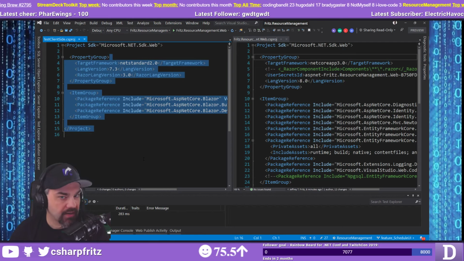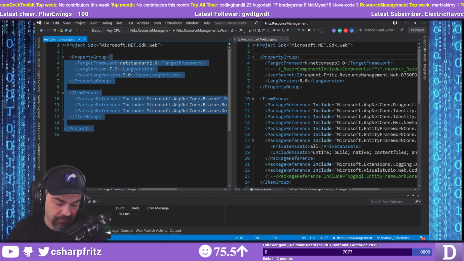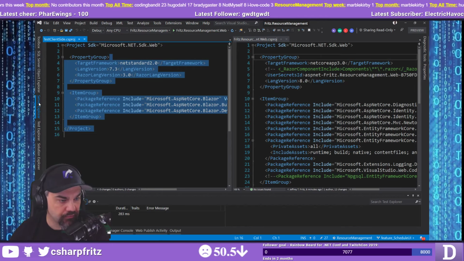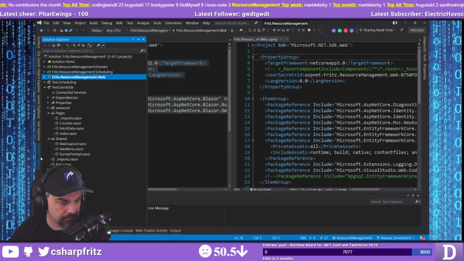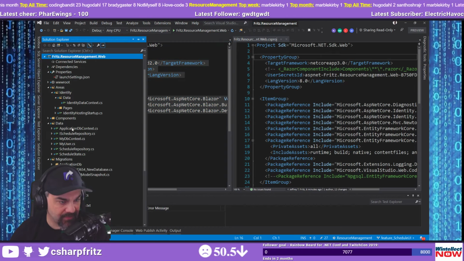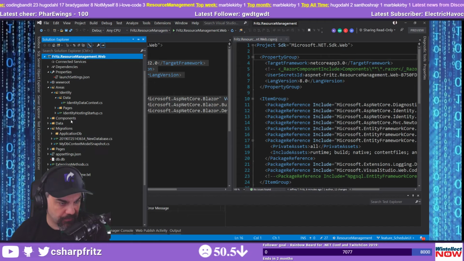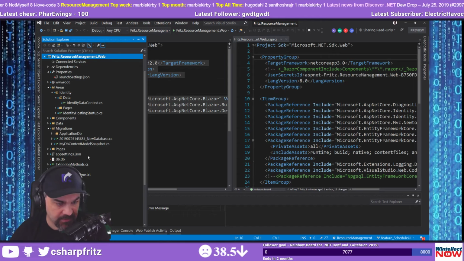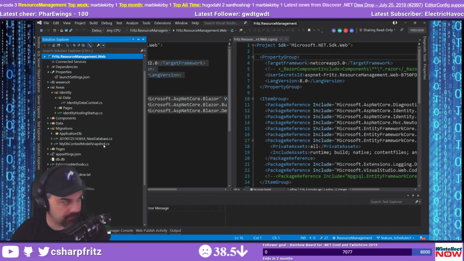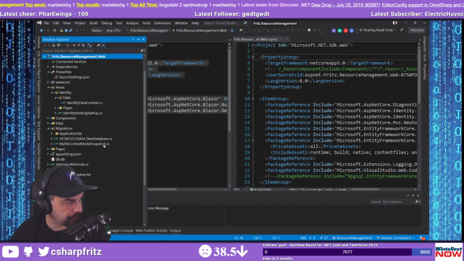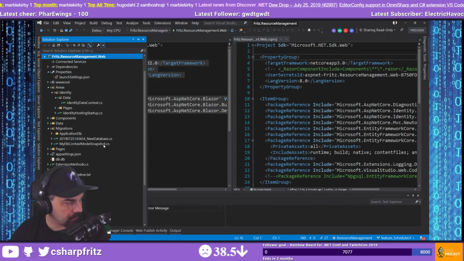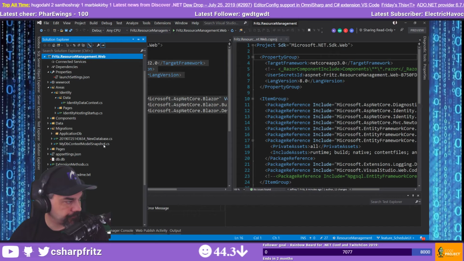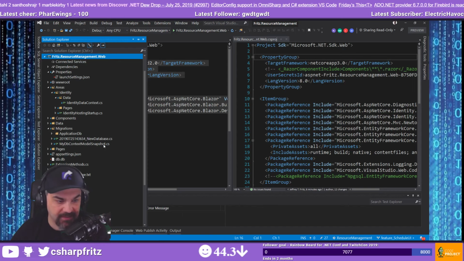So maybe I need to create another project that is just the Blazor components, and we put just those client-side components in there. We move... Where'd it go? Solution Explorer. We move everything that's in the components folder over there, and we leave all of our layout stuff here. Yep, there's the music that we're playing. Thank you. So, Sean likes that idea.